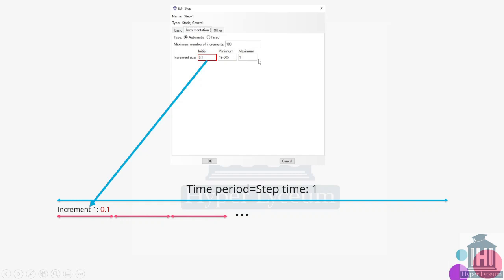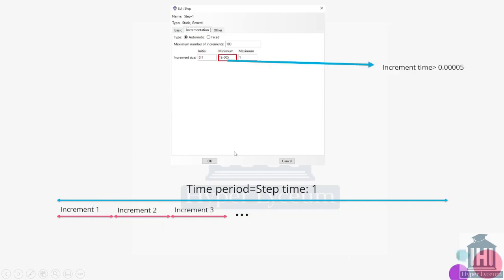But we might be able to control the minimum or maximum size of it, which we will explain in the next slide. Before continuing, I would like to mention that because we define the first value, if we define a large value, it might be too large for the solver to solve the simulation, so it returns an error. We're going to explain this error in Abaqus by showing you an example.